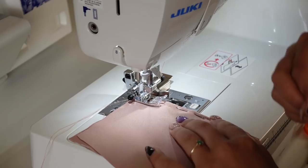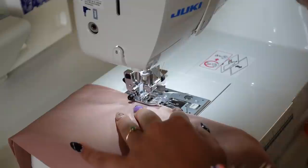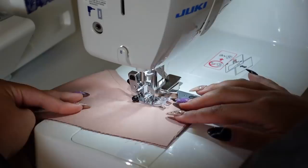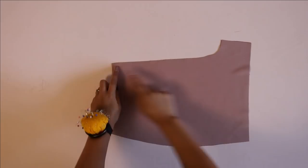Now let's get into the sewing. I always like to start off by sewing my darts, so I'm going to pinch that dart together and sew along the line we marked, going nice and slow so that the dart doesn't pucker. Do that to both sides and then we are ready to sew our center back crotch seam. I'm placing the two back panels right sides together, pinning, and then sewing along that center back crotch seam. Then I'm going to finish that seam — I'm using my serger, but use whatever method you'd like. Don't forget to always press your project after every seam that you sew.